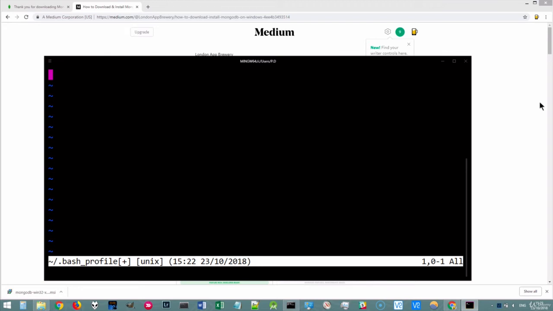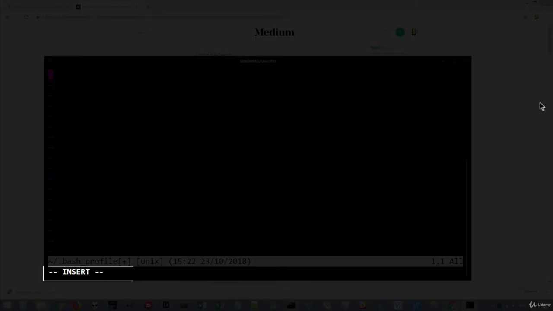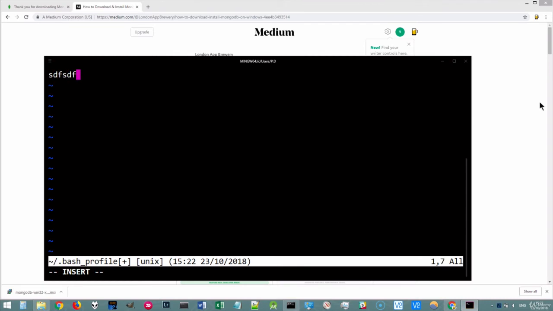So firstly, in order to be able to type anything in the Vim editor, we're going to hit the I key, so I for indigo, on your keyboard, and that will initiate insert mode. And now you can actually start typing stuff into this editor. You can either type this out, although it's kind of error prone.